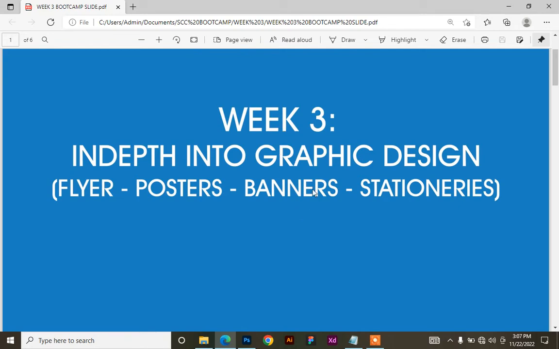So we are going to treat flyer, poster, banners, and stationery designs. As a designer, you need to understand the difference between these things, because as a graphic designer, these are the things you are going to be working on.